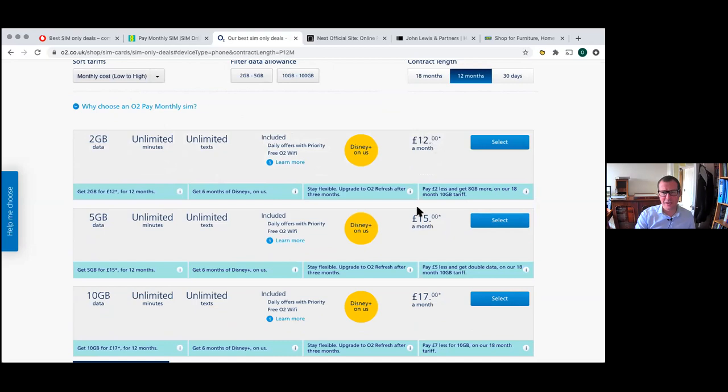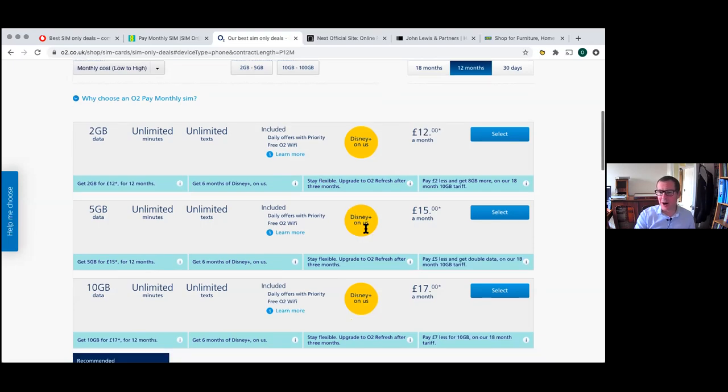And I can see the price difference here on the right hand side, and it feels more natural to read down, the way for me anyway, to see the differences, as I can see the columns. It's almost like a table with columns where I can see the amount of data I'm getting. I can see that actually there's no difference in terms of minutes and texts. I'm not that fussed about Disney, to be fair. But I can begin to see, oh well, actually I'm not wanting to spend that much. How much mobile data do I think I'm going to use?